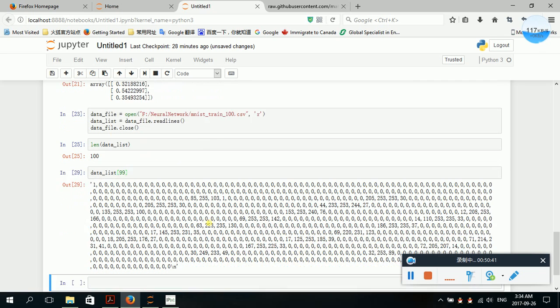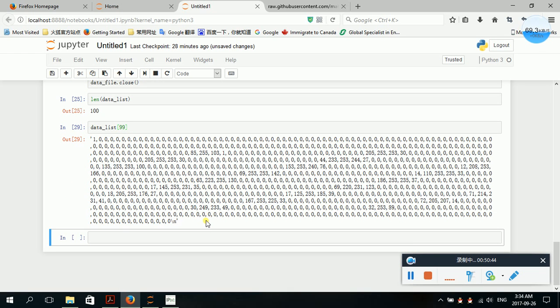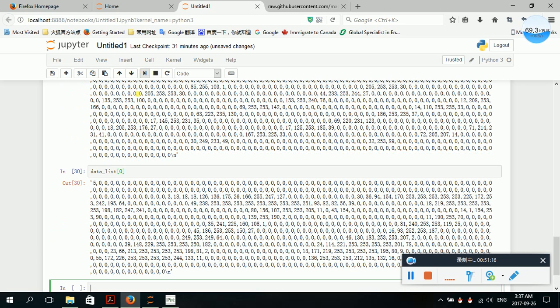You should take care of this because the index begins from 0. Sometimes it's very easy to make a mistake here. So we got this whole data file. Let's begin. What's data list 0? Okay, it's fine.